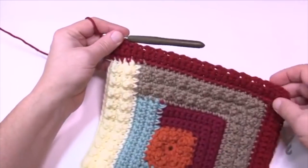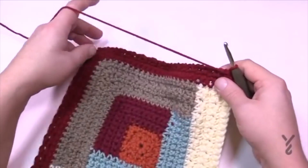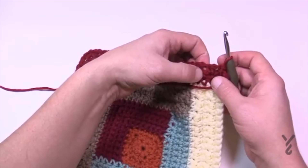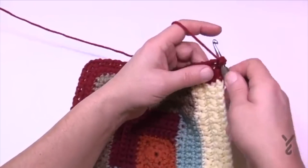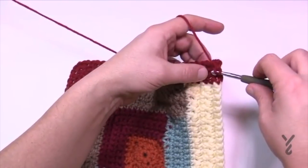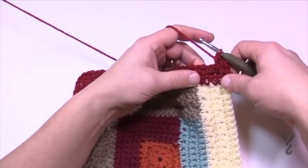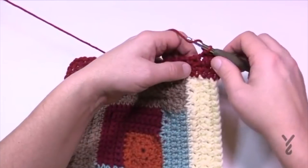Row three is relatively quick, which is appreciated as projects get bigger. Chain one, skip one, and the last one is a single crochet. That is row three. Turn for row four and introduce long half double crochets. On top of single crochets there will always be single crochets, but when there's a gap space you go into the stitch below. Wrap the hook first, go right into the stitch below so the strand goes over top, pull a little longer to reach the same height, then pull through all three — creating texture on the other side.